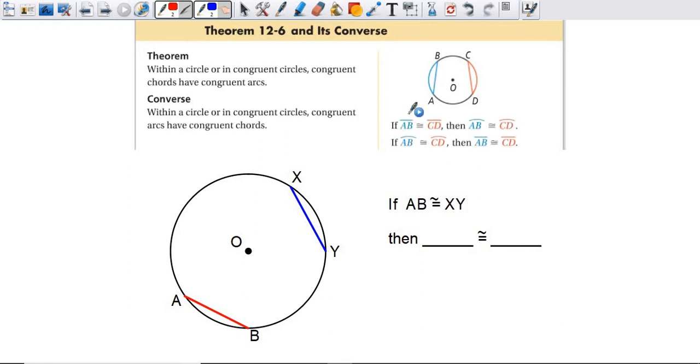Now I've got AB and CD, the chords, are congruent. Then I would know that these arcs were congruent, okay? And vice versa, you could have the arcs first and then know the chords. So in this case, what it should have given you is these as chords. So those are the segments. So if I know that AB is congruent to XY, then I know this arc AB is congruent to this arc XY. All right? So basically, if they're all measuring the same parts of the circle, central angles, arcs, and chords, they're all going to be the same.